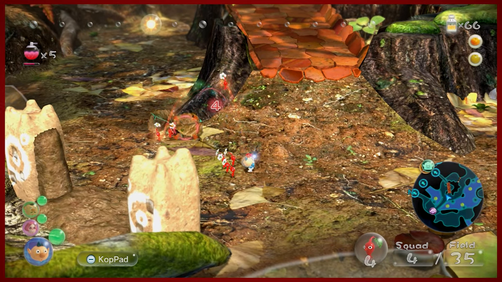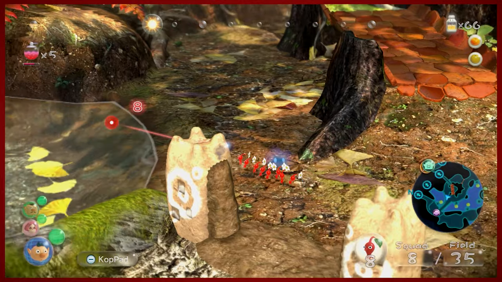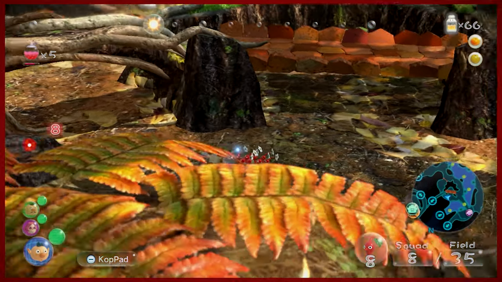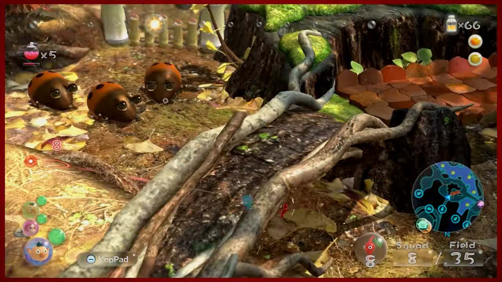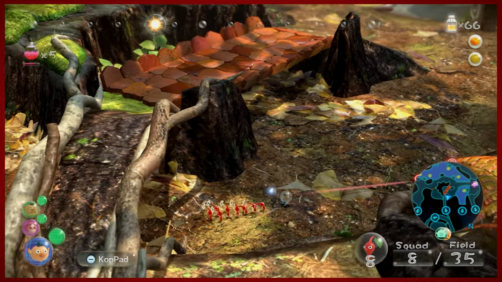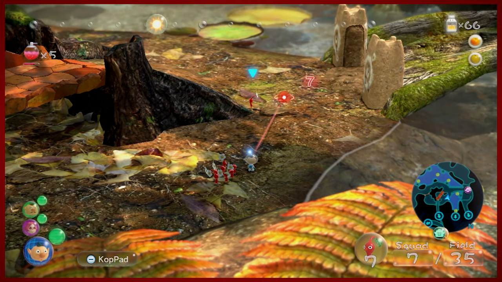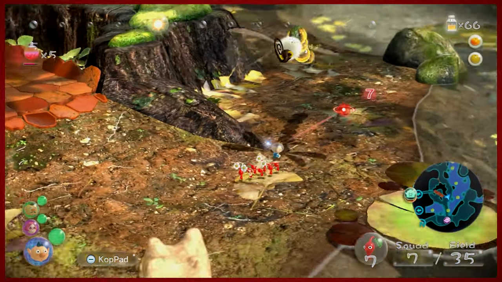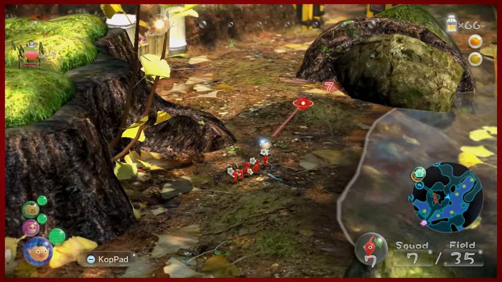Oh, I hate you so much. Yeah, that's right. How's that feel? Not eating any more of my Pikmin, you little jerk. Okay. So here's the Bulborbs, which we don't want to deal with because they're nasty. That's okay. We'll take the skittering leaf bug thing and make good use of them.